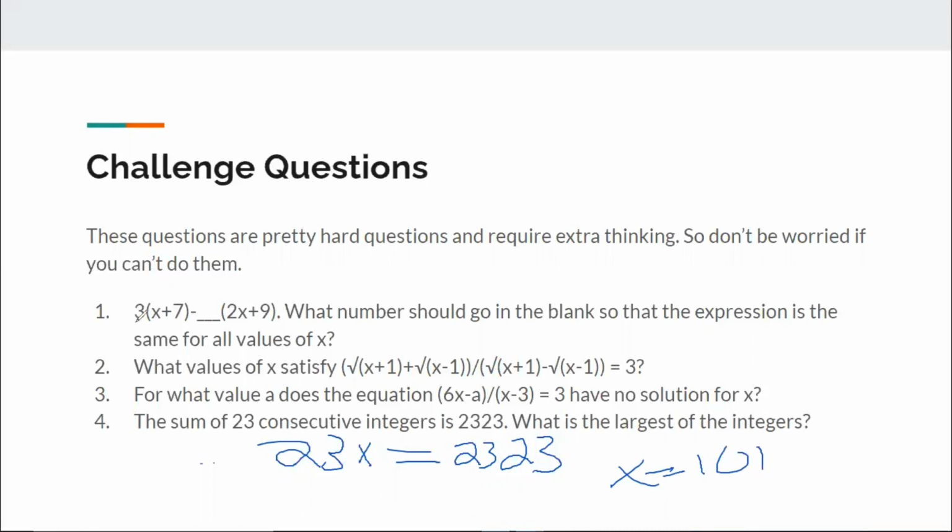The numbers go up to x plus 11, and they go all the way down to x minus 11. You're trying to find the largest of these integers, so the largest will be x plus 11 in this list. And x plus 11 will just be 112. So that technique is much faster. I would recommend using that technique. If you have time and just want to experiment, you could try the first technique, but it's not worth it.